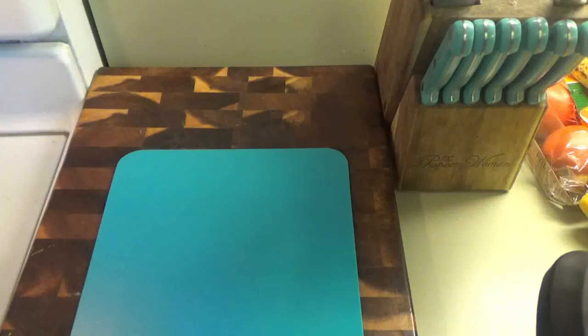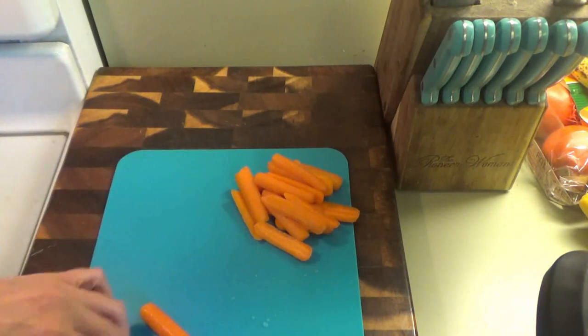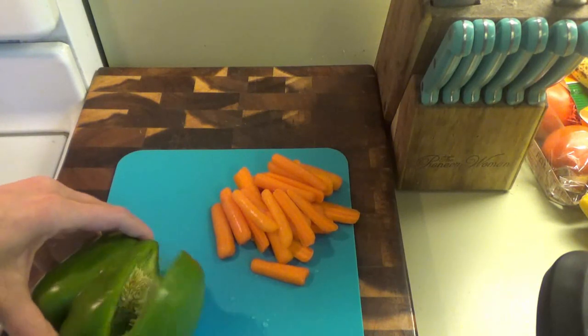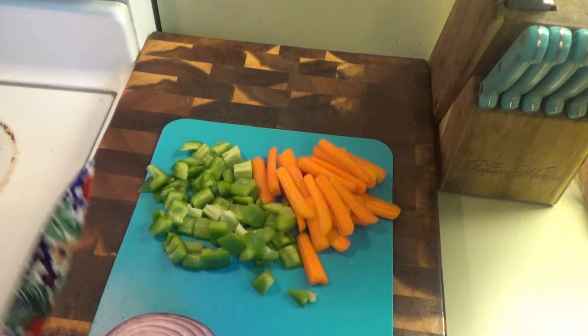While the chicken's cooking, we're gonna get our vegetables ready. We're gonna use some carrots. We're just gonna cut these in half. Some green pepper. I'm not gonna use this whole green pepper, just about half of it. Now we need some onion. I'm going to use red onion because I'm out of yellow onions right now. I'm not using the whole onion either, just a little bit of it.